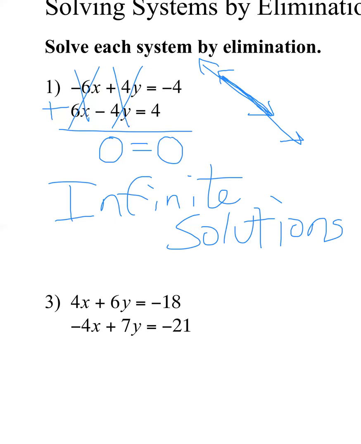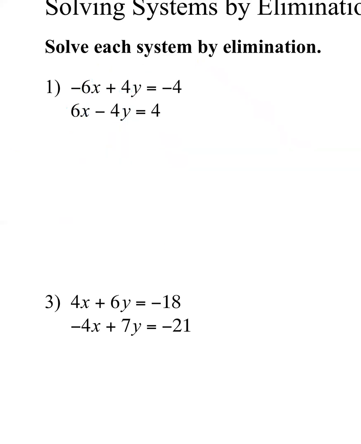Okay, so I hope that you remember that. If I'm left with an equation, everything else is canceled out, but it's true. It's a true statement. 0 does equal 0. Or it doesn't have to be zeros. It could be 5 equals 5. It could be 19 equals 19. As long as it is a true statement and everything canceled out, infinite solutions. Okay, let's go ahead and take a look at the second one.